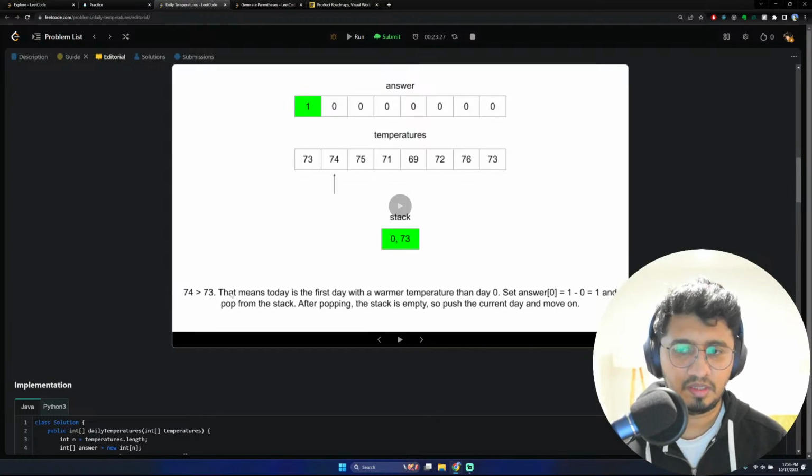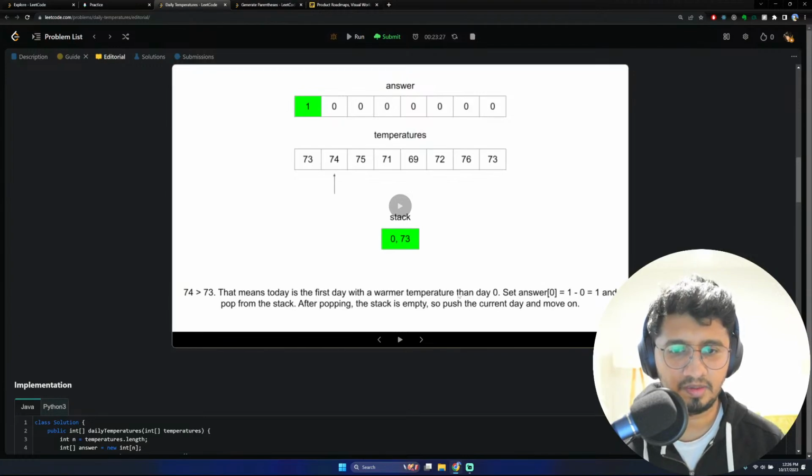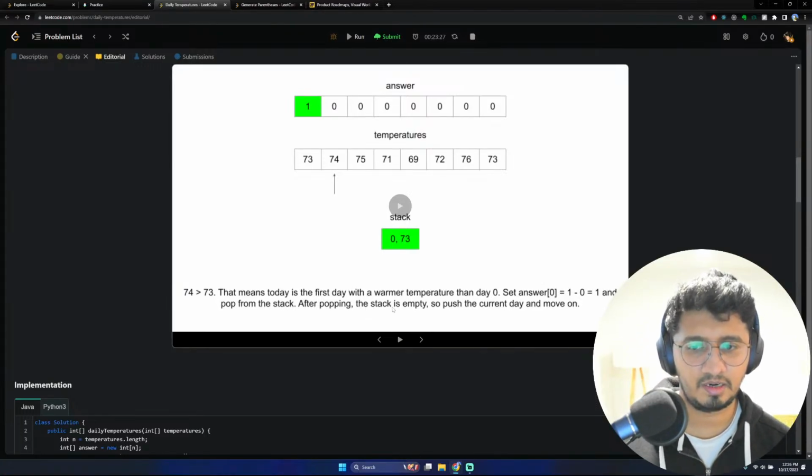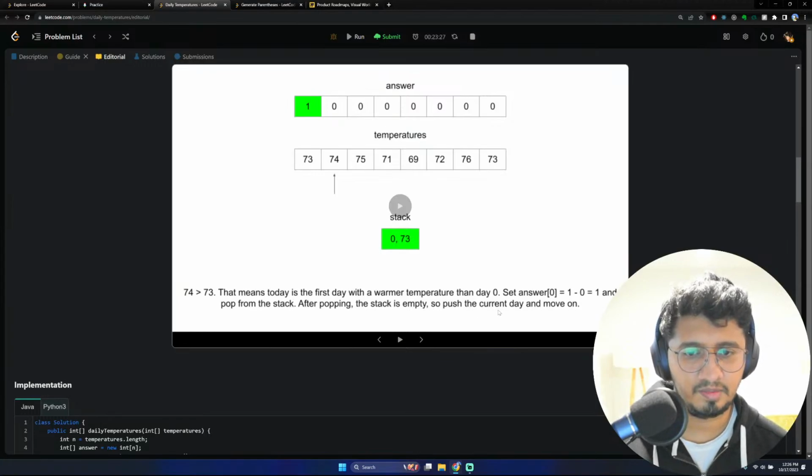So 74 is greater than 73. That means today is the first day with a warmer temperature than day 0. Set answer 0, 1 minus 0 equal to 1, and pop from the stack. After popping, the stack is empty, so push the current day on and move on.